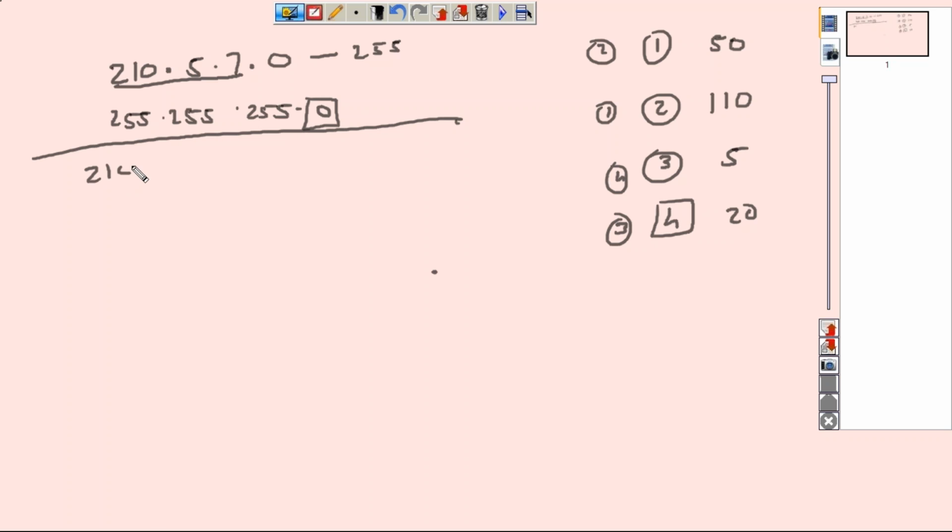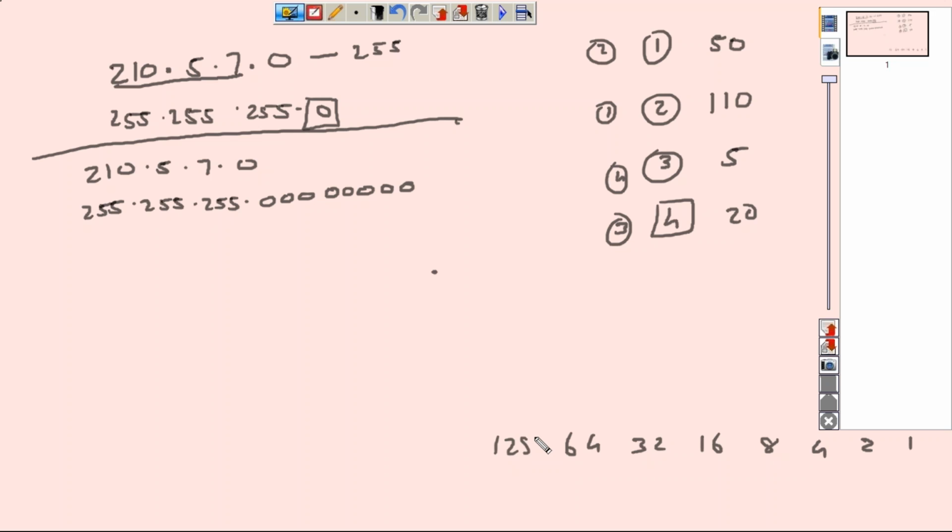So let's say 210.5.7.0, 255.255.255, 8 bits. Let's take our 110 network and have our conversion chart here. 128, 64. When I need 110, where is 110? Somewhere here between 64 and 128. 7 bits you're going to need for that. So let's count off the 7 bits, and what we don't need, we are going to send to the network side.